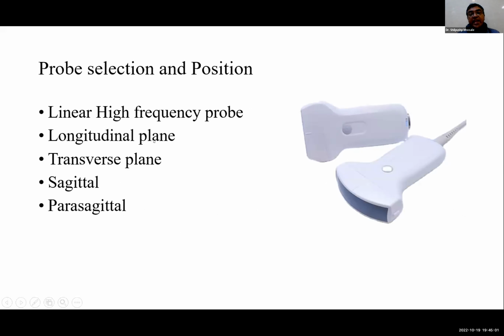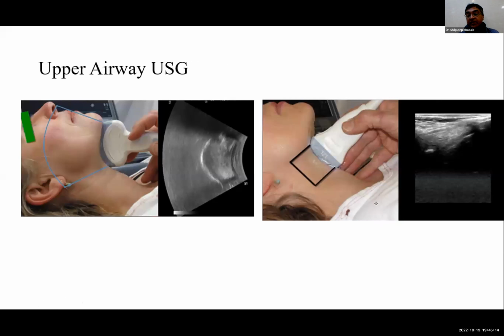So there are ways to scan the airway. Use the longitudinal or the vertical plane, or you can do it in the transverse plane. You can use the sagittal section, or you can use the parasagittal section. But like I said, airway ultrasound is still emerging. So you can do the submental assessment of the airway with the help of a curvilinear probe, where you can see the volumetric assessment of the tongue, the relationship of the tongue with the palate, and of course, if there are any base of tongue pathologies, you'll be able to diagnose the extent of those lesions.